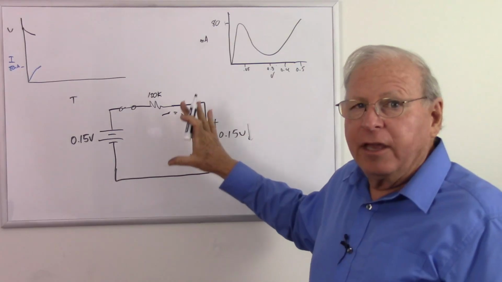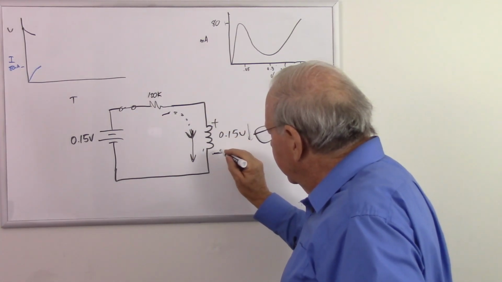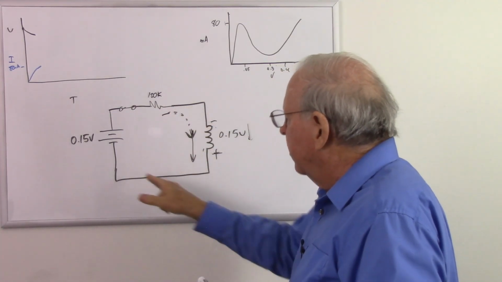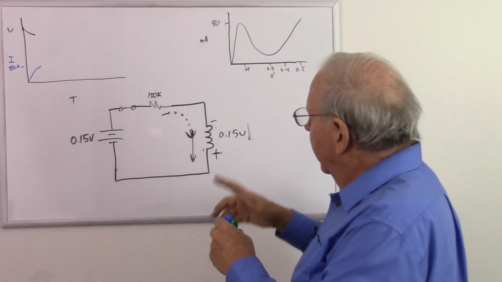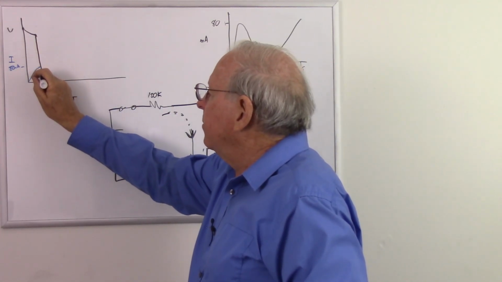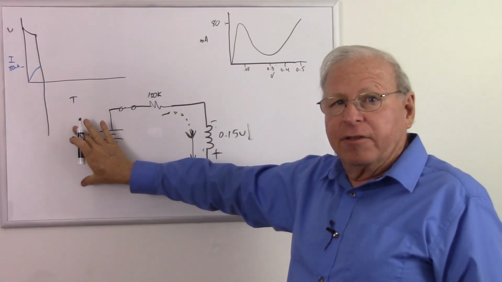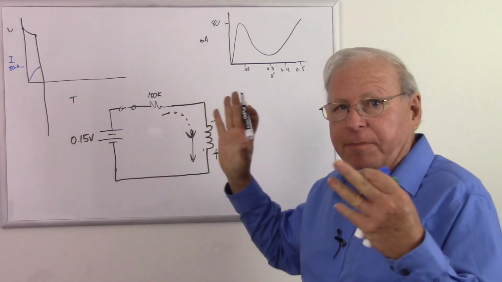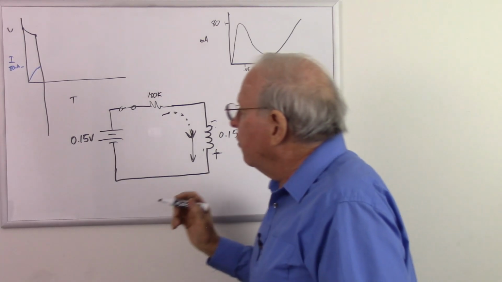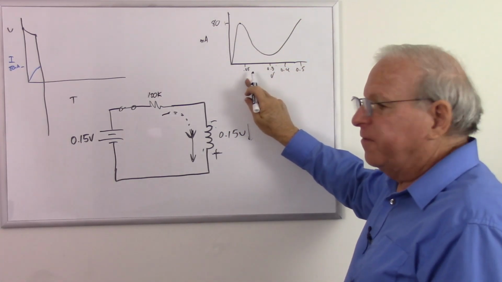It now becomes a power source. So current is being pushed out the source, which will come out the positive side and back in the negative side. So our circulation is going to be that direction. So we have reversed polarity. So that is going to be represented by that going down to some voltage. What is it? Could be much higher than this. Probably will be. Because remember, it depends on how fast that magnetic field collapses on how big that voltage will be. So where are we over here? We're at the top of this curve over here at about 50 millivolts.